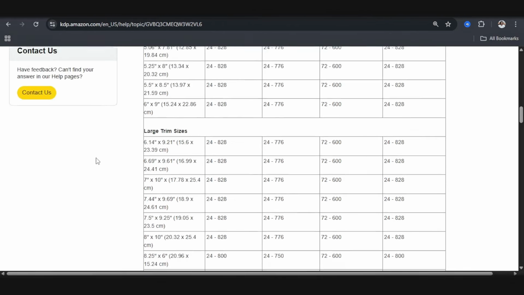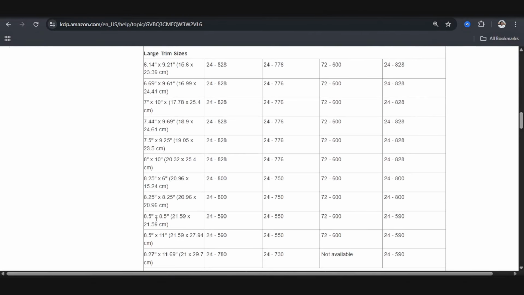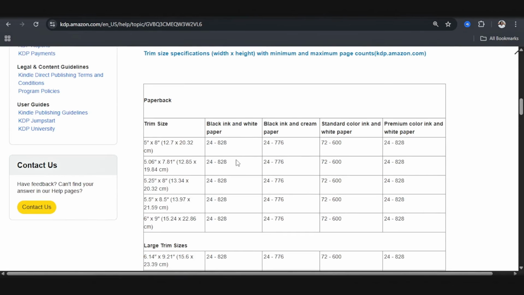I'm going to scroll all the way down to where we have 8.5 by 8.5 inches, and that is over here. Now, for the black and white, the least pages that you should have in your book is 24 pages. Of course, we're not doing black and white because obviously our story is colored. For black ink and cream paper, you have the least pages as 24 and the highest as 776.